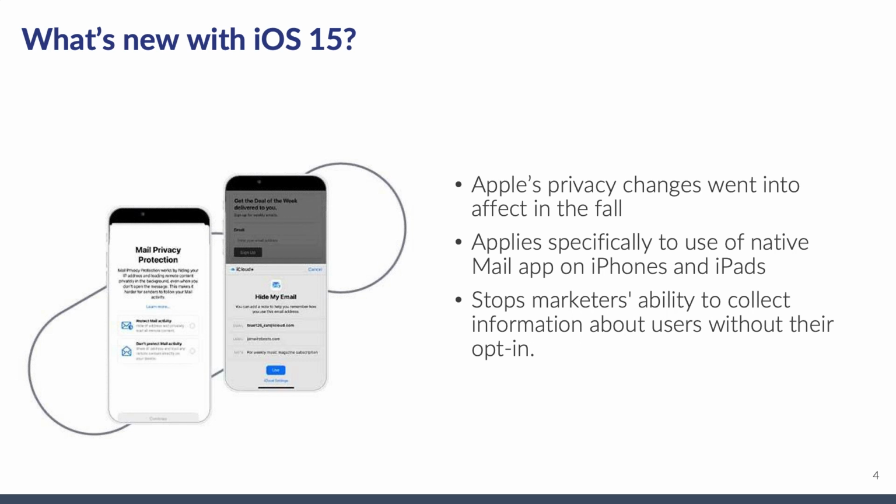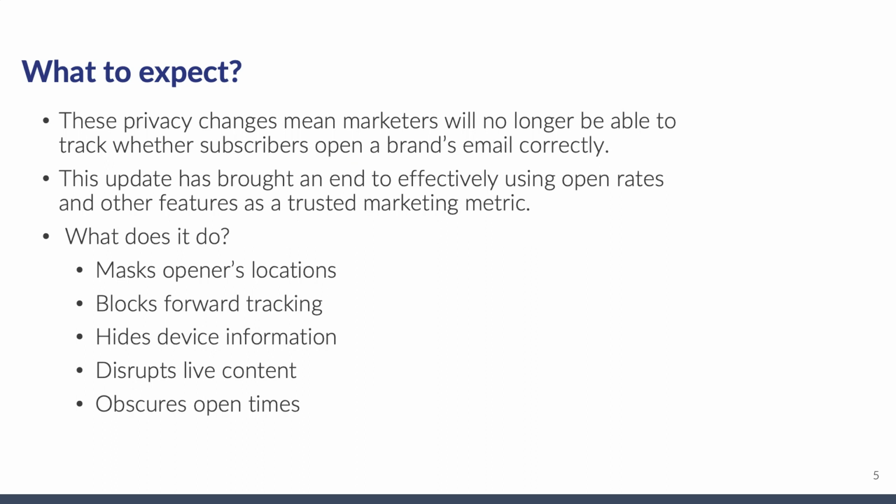So let's talk a little bit about what's new with iOS 15. This is Apple's latest software release, and with that release came the privacy protection policy, which basically allowed Apple users to opt in or out of data tracking in the Mail app, which is really affecting our ability as marketers or email senders to collect information about users. Let's talk a bit about what that means for us. If they opt in to these added protections, Apple automatically shows them as opens, therefore it makes our data unreliable. If it's not reliable, it really can't play a role in making informed marketing decisions.